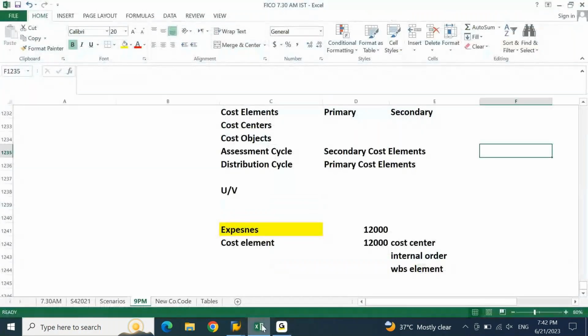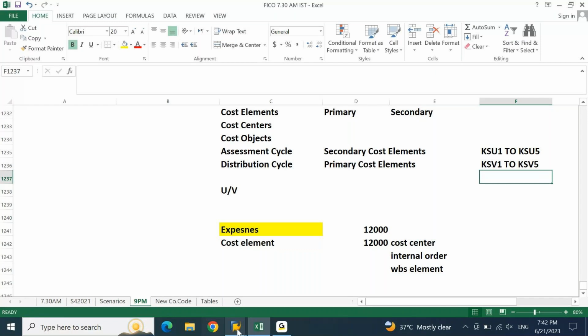Now this is KSU1 to KSU5. This is KSV1 to KSV5. What are these? 1 to 5 are the transaction codes. KSU1, 2, 3, 4, 5. Similarly, KSV1, 2, 3, 4, 5. What are these 1, 2, 3, 4, 5?